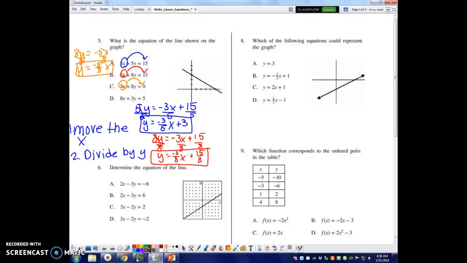Last one. D. Move the x, divide by y. So we move our x. Okay. So we have 3y equals, moving the x makes that a -8x plus 5. Now we divide by y. So we divide everything by 3. So we have y equals -8 over 3 is just -8 over 3. That can't be reduced. Plus 5 over 3. So this is D. So now we need to type all of these into y equals and see which one matches this graph.